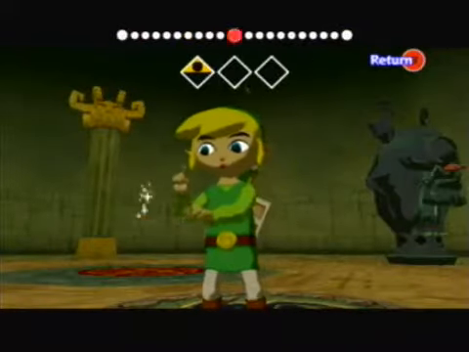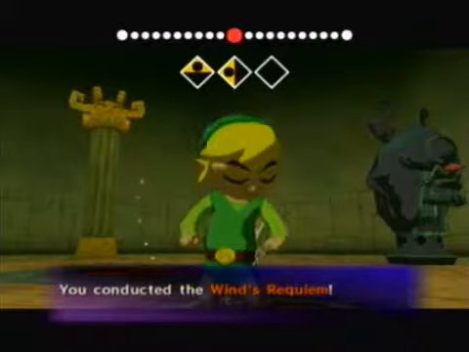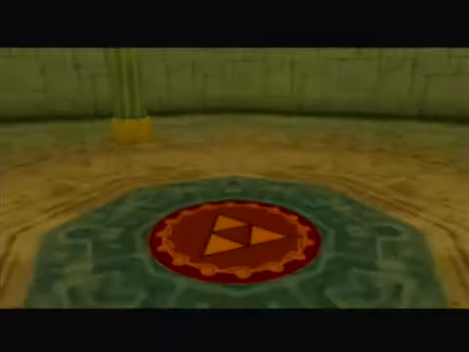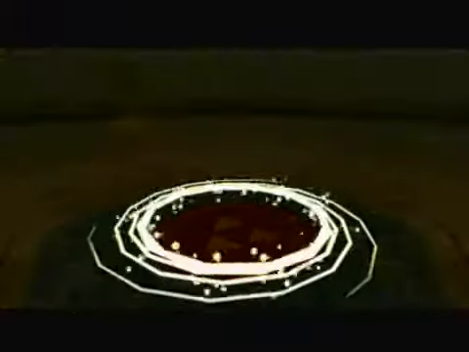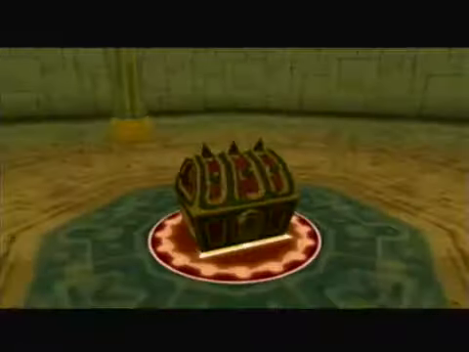If you see one of these platforms on the ground, or one of these little blue spirally symbol thingies on the ground, you want to play the Wind's Requiem, and it'll make a treasure chest appear. We'll need it a few times in the future. There's not a lot of platforms like this. And I guess that summons the Armoses.